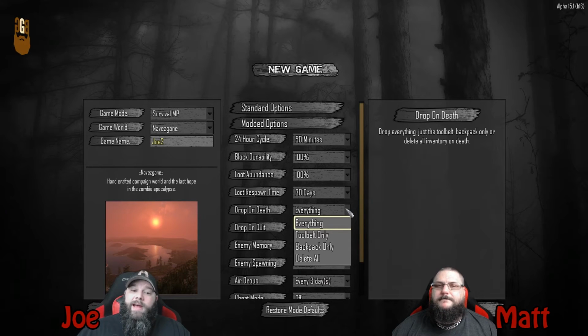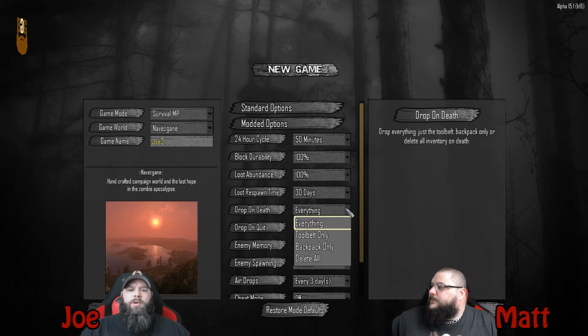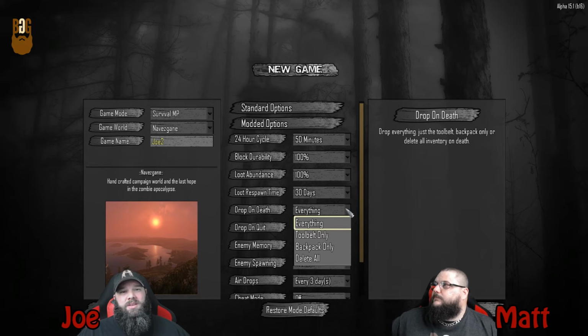So, starting out, guys, everything drop is good. And another suggestion only is maybe backpack only. So if you're just starting out, put your backpack. That way your main stuff, like if you have a gun and an axe, pick and shovel and a hammer, is on your tool belt. You don't got to worry about having to chase those down. Maybe you made the mistake. Maybe you went into the wasteland. Maybe you got mauled by 22 dogs.